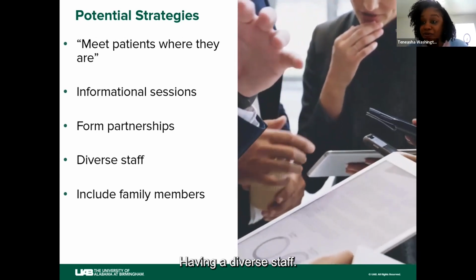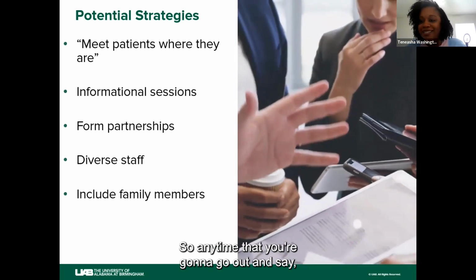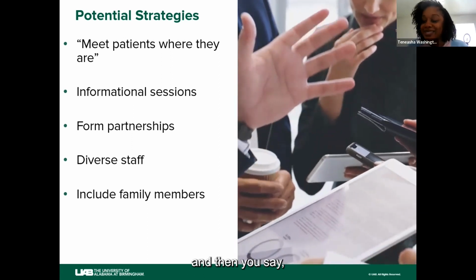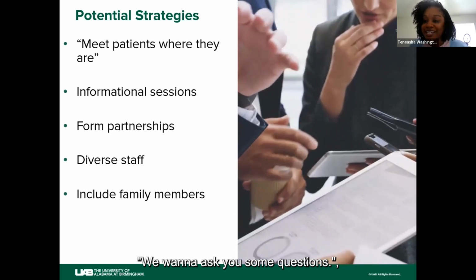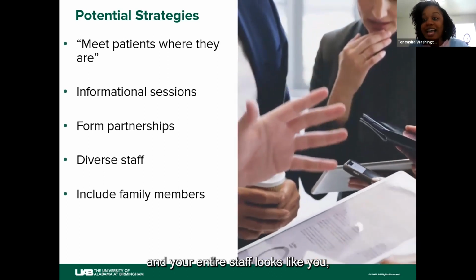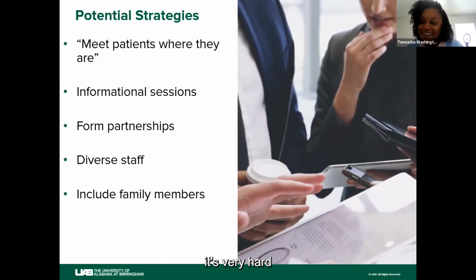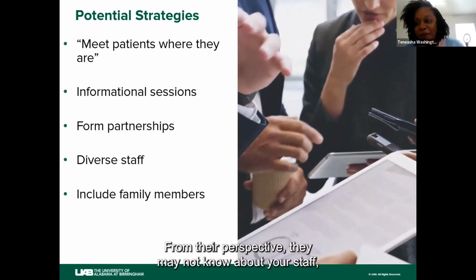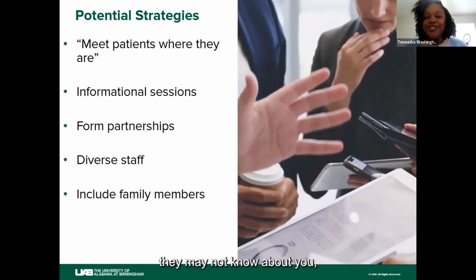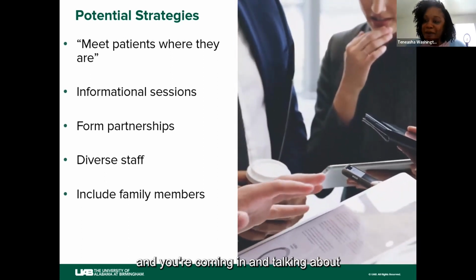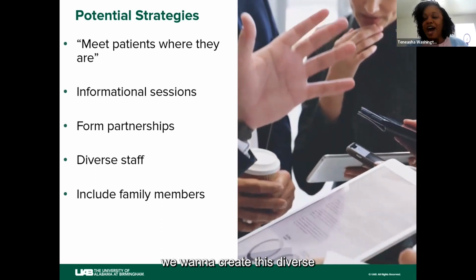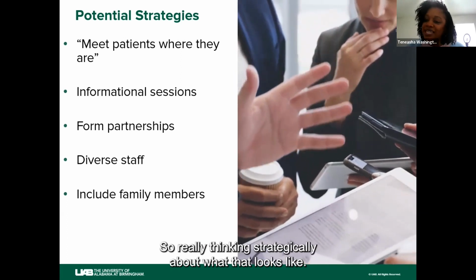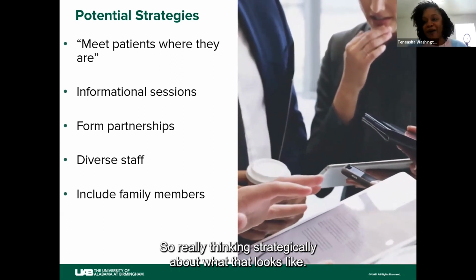Having a diverse staff. So anytime that you're going to go out and say, hey, I'm working in diversity, equity, and inclusion, and then you say, we want to ask you some questions, and your entire staff looks like you, it's very hard from their perspective. They may not know about your staff, they may not know about you. So if they see that and you're coming in talking about, we want to create this diverse team, it's a little different when your team is not diverse, okay? So really thinking strategically about what that looks like.